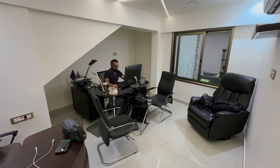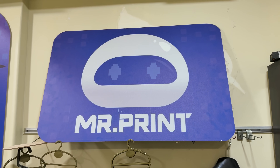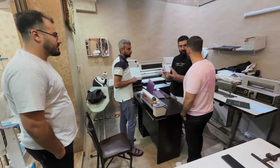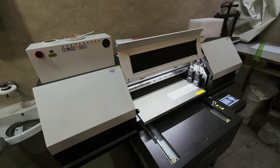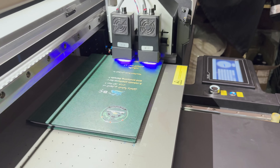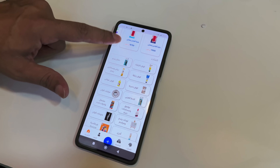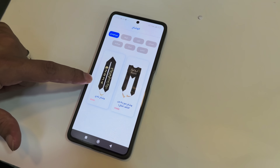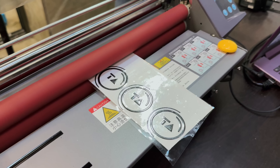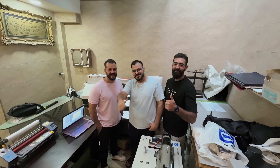Moving on from electricity, one more thing I wanted to show you was what running a business looks like in Syria. I was invited to the offices of a friend's company named Mr. Print to look at their operations and chat with their teams. They started out by providing custom embroidery for things like graduation clothes, and the team told me that the change of government made things a lot easier and has allowed them to expand since. Import duties have also dropped dramatically on things like machinery, which allowed them to import their first ever UV printing machine from China to start a new business line. UV printing is a special kind of printing process that can create waterproof labels on top of irregular surfaces. Meanwhile, the team was also allowed to develop and publish its own app where customers could fine-tune and place their order — this was previously forever stuck in government review processes because the previous government felt the need to review and deny app launches for something as unthreatening as a printing app. The team UV printed some stickers of my logo and I also saw them do some embroidery first-hand. I found their optimism for the future and their excitement about new possibilities very encouraging.